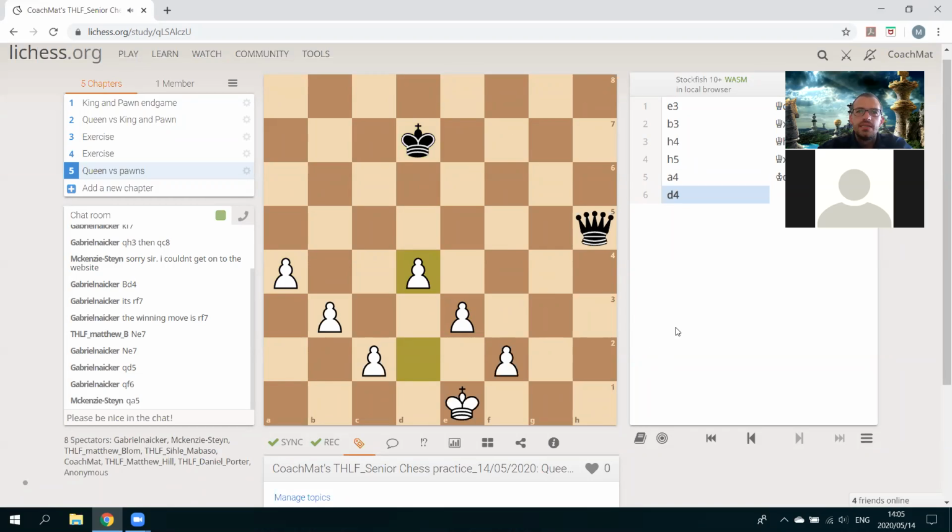All right, let's see who's got some recommendations here. Give us a move in the chat. You've got to attack the targets. Maybe some way to attack c2 would be good. And then maybe bring the king in.